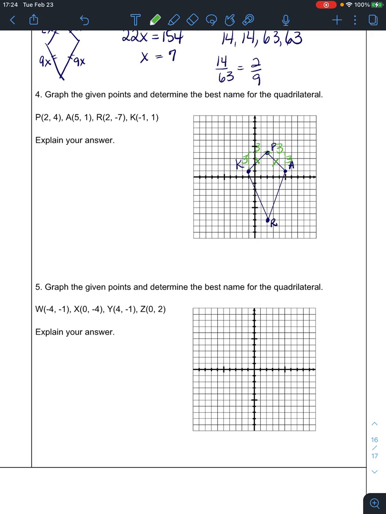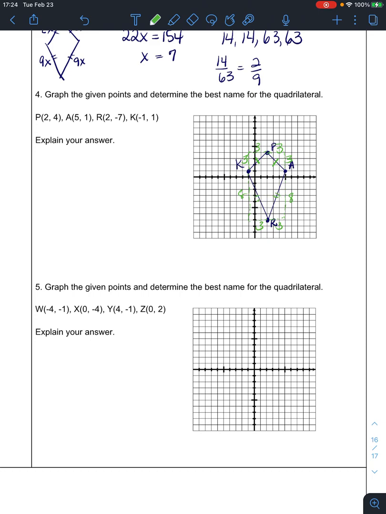If I were to check 1, 2, 3, 4, 5, 6, let's see. That's from 7 to 1. So that's 8 and 3. And this is 8 and 3. So since those would be the same with Pythagorean theorem, these two are congruent.